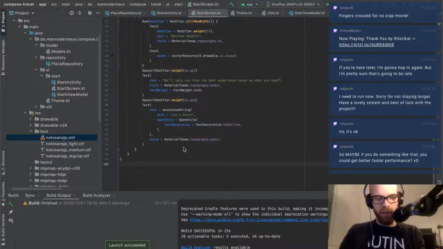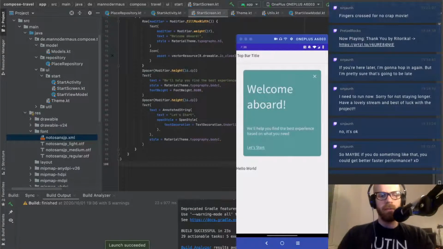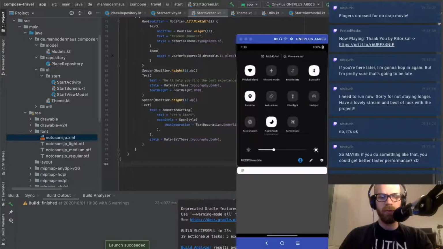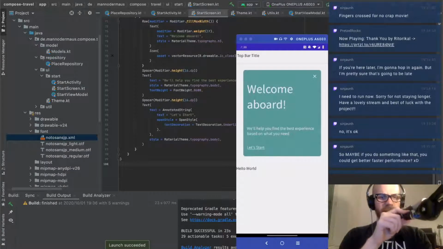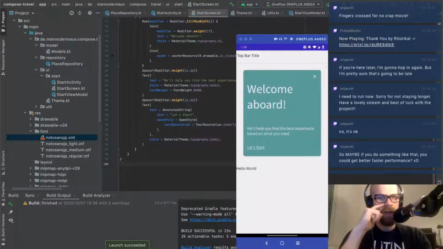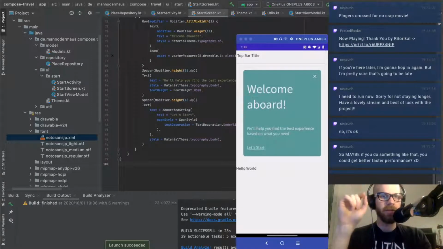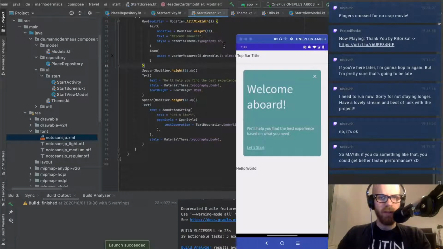Alright, and we're back. Okay, it did build. It's not what I wanted, but it is different. So what I'm noticing is that the line height is really, really large with this typeface, which I'm not sure how to feel about. Okay, we can see that the underline works, so the text decoration works. Yeah, I gotta make sure that the line height is not going out of hand, especially because now the X at the top right is not aligned anymore. Okay, and what did I do? H3 is way too big.